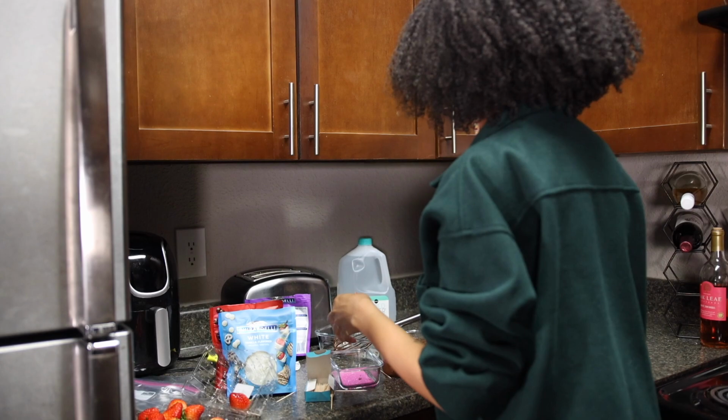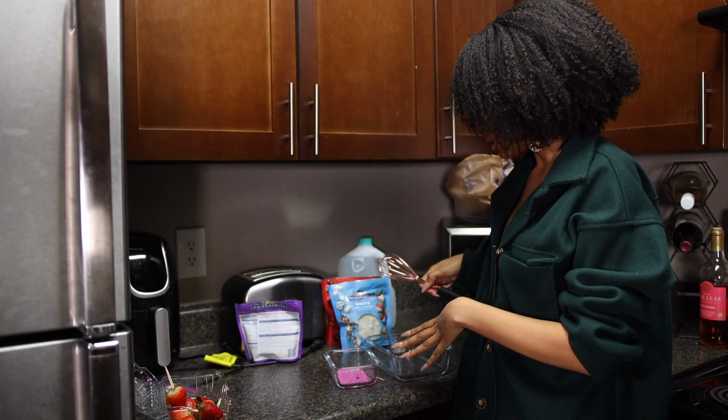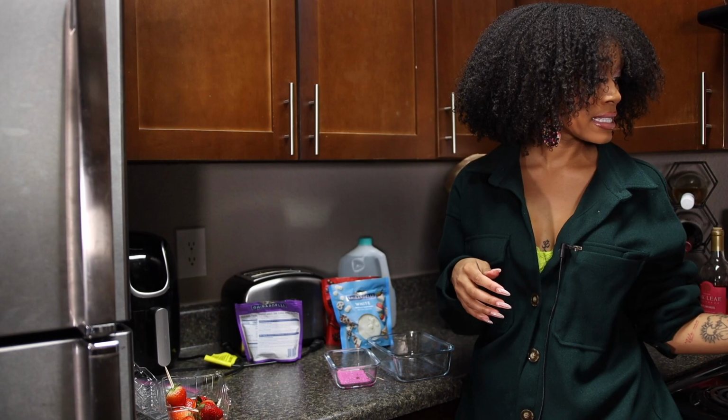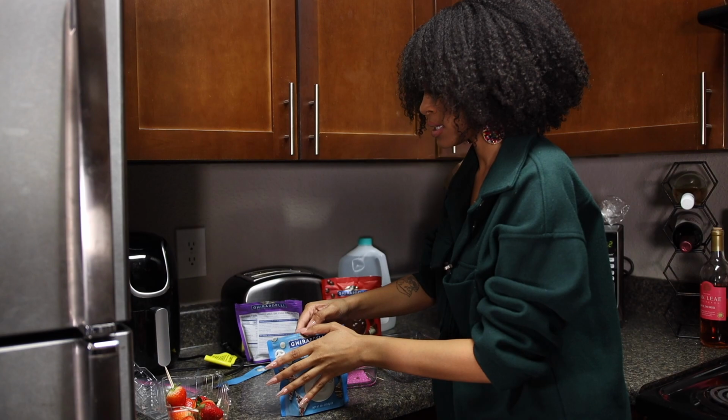So I am going to now put my whisk over here. I'm gonna rinse this out because I wanna use this for the white chocolate and I don't want the white chocolate to mix up. Okay guys, so off camera, I just washed this dish out to get all that chocolate out of it. It's just a little bit of chocolate on the bottom, but no big deal. It's not that serious. I also got another whisk because that other one got all the regular chocolate on it, the milk chocolate. So now I'm going to open up the white chocolate and start to pour that in here.